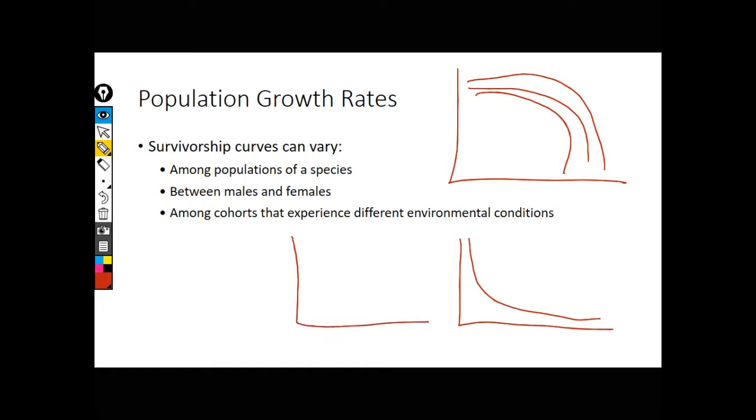Males tend to be ride or die. They invest a lot of energy in getting lots of matings in. Females tend to live a little bit longer. All of their fecundity comes out of having many, many years of many offspring. So where a female may have a long curve, males may shorten quite quickly, right, and have a blunt tip on it.